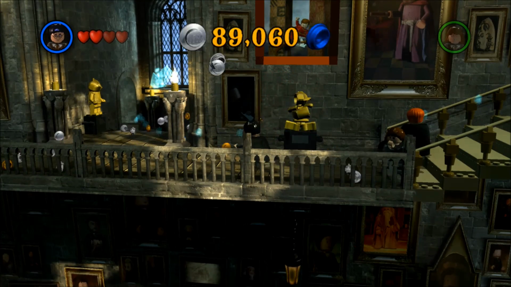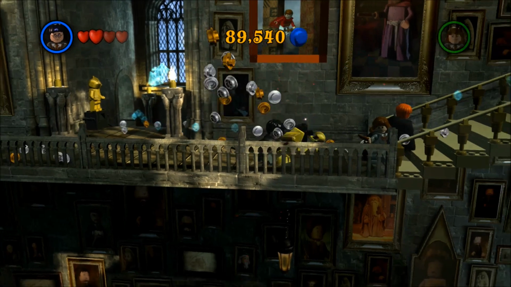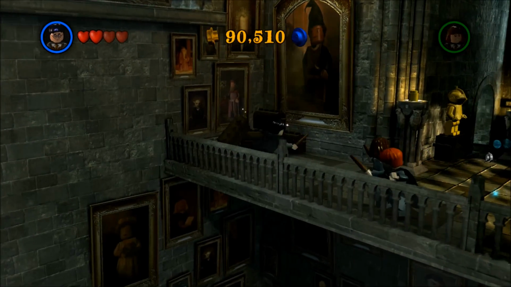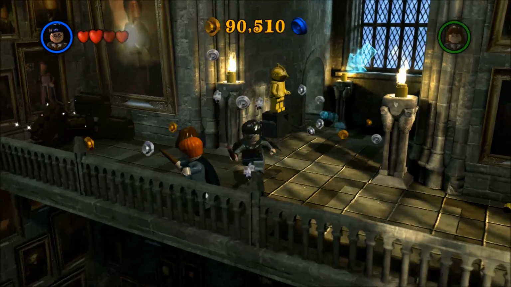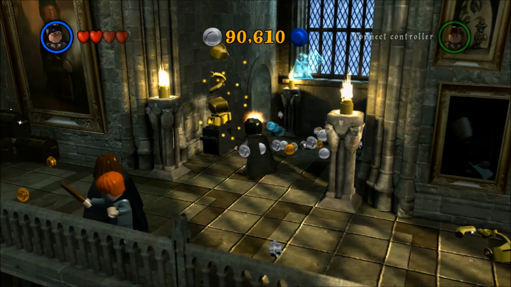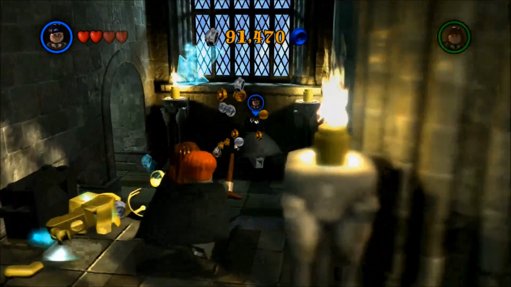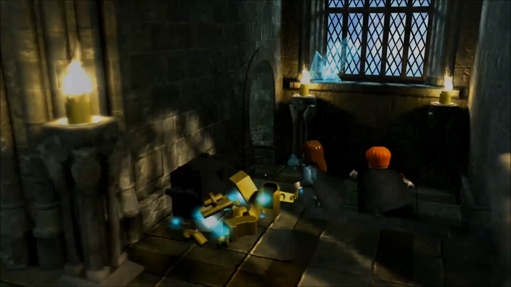Let's just destroy the very nice golden suits of armor here that were actually probably really expensive, but we don't care. And apparently none of the school staff cares that we're just destroying their property. Yeah, let's just destroy everything in sight for our own selfish want of Lego studs here. Alright, anything else? I think that's it. So, yeah, let's go on.